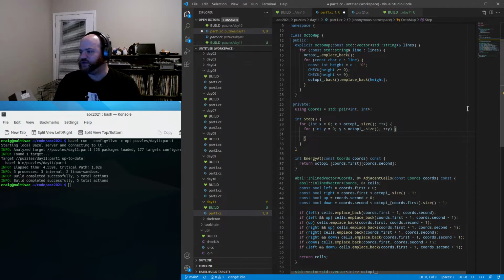first thing we're going to do is just octopi x, y. We're going to increment that energy level. Actually, we're going to keep a set of octopi that flashed, I think.